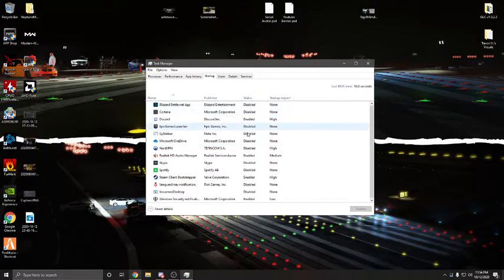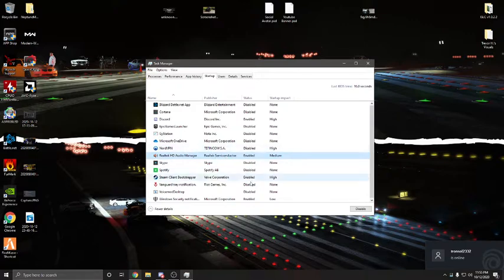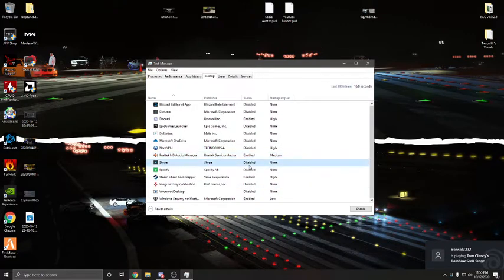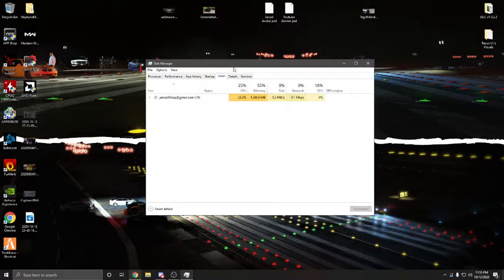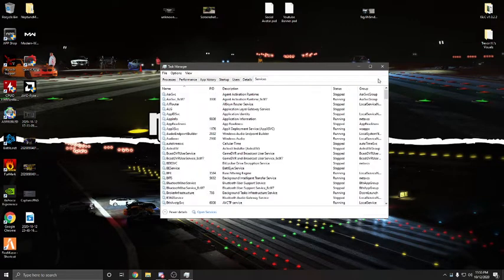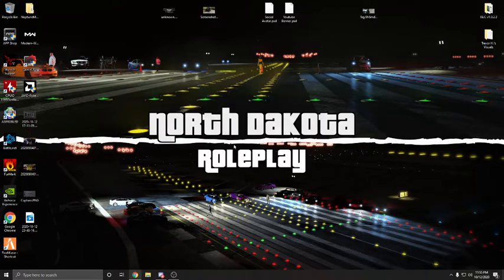So in this case, all of these were originally enabled. So stuff that you don't know what it is, I would usually keep it enabled just in case. Like my audio, if I didn't have that enabled, I wouldn't be able to hear anything, so I'm going to keep that enabled. Obviously, I know what Skype, Spotify, stuff like that is. Steam, I have that start. And then Discord, I also have that start. Everything else is just disabled because I don't use it that much. And then that's all that. You can go and X that out.